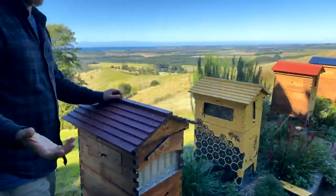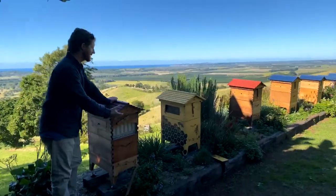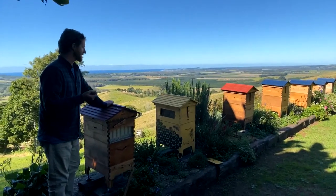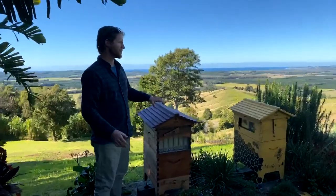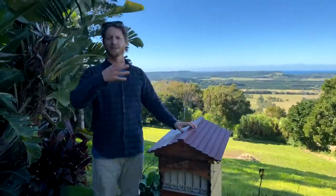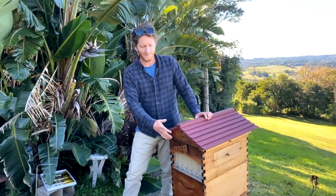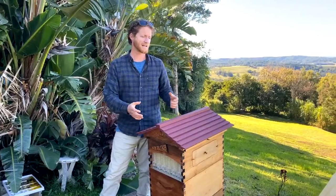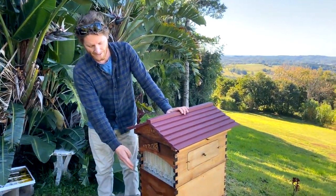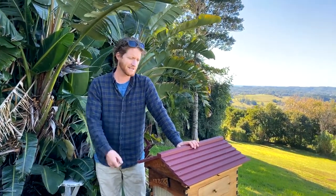My sort of concept, even though I should be telling you to buy more Flow Hive supers, I tend to think that running less is better. It's less equipment to maintain, it's less cost, it's a different mentality from conventional beekeeping, which is store the honey on the hive, then harvest it all in one big go because that's efficient. And with the Flow Hive, you can instead keep harvesting, store the honey in jars on the shelf, and that's an efficient way to do it without having to have multiple boxes as well. Some people will also run a double brood, so they'll put a second brood box, and that's another way to increase the size of your hive if you want a bigger hive.